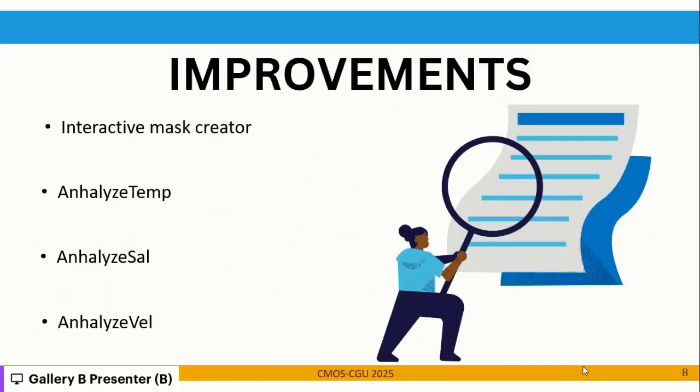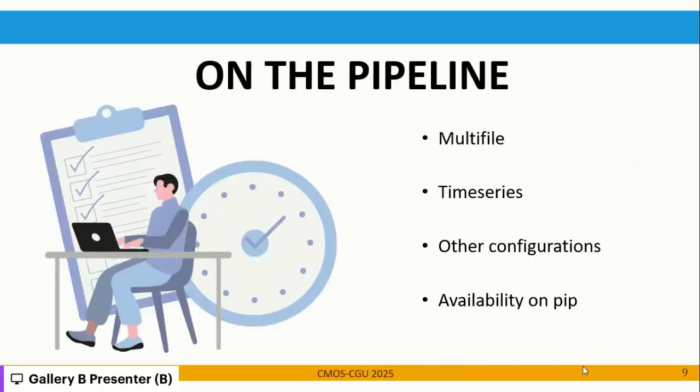Those three, analyze temp, sal, and vel, are what we are now calling scientific classes. So the idea is to have a specific class to execute specific processes and tasks for those three variables. For now, of course, we have a lot to cover. A little bit more in the future, those from the previous slides are ready already, they just need some refinements to get online.